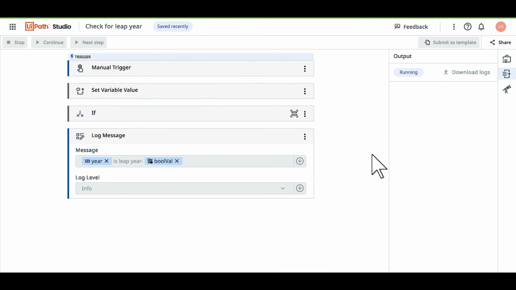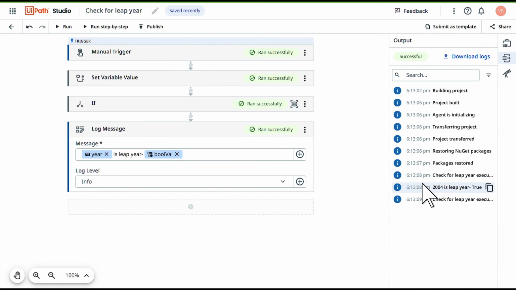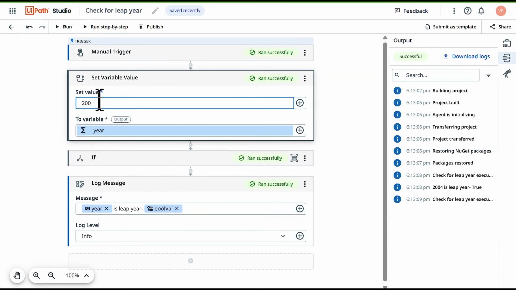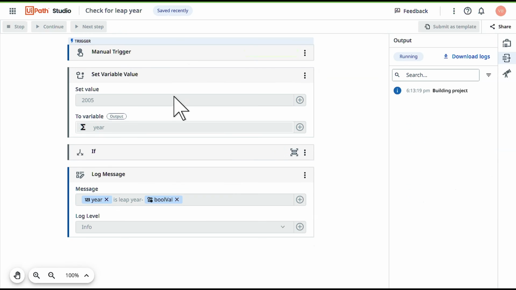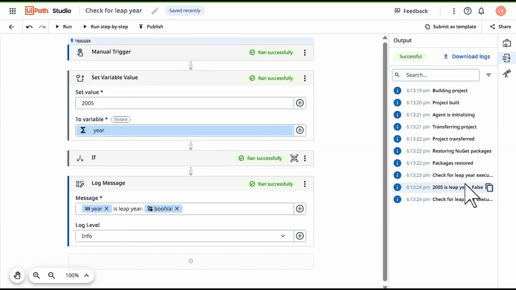Hit on run the code. If you can see, 2004 is a leap year. Let's check for 2005. Hit on run. And 2005 is not a leap year, so we got a result as false.